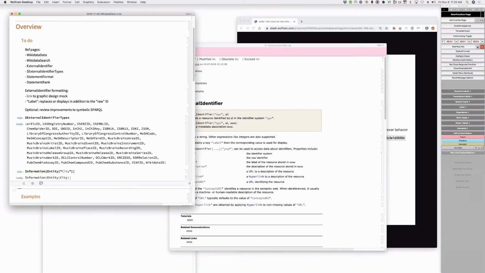Not that I know. Okay, probably should. Right? Does that make sense? Yeah. So if we want to use just the entity wrapper to represent a type. Right. I'm not sure we have formally reviewed that design. Okay, I think it's probably a sensible idea. And then we can use external identifier to similarly represent that external identifier type. And then we can use information on it to get properties.